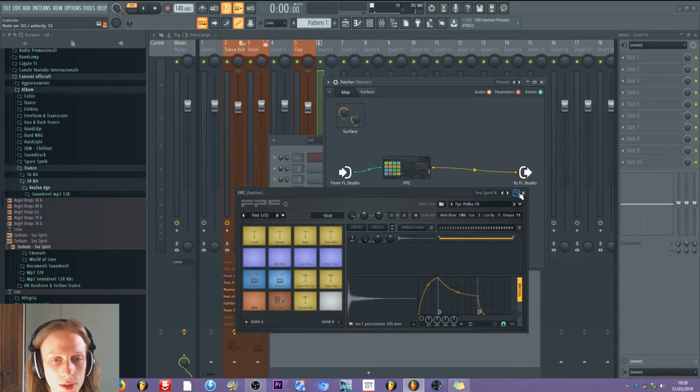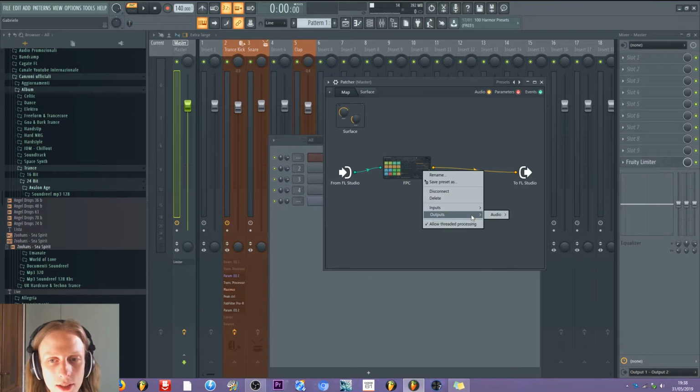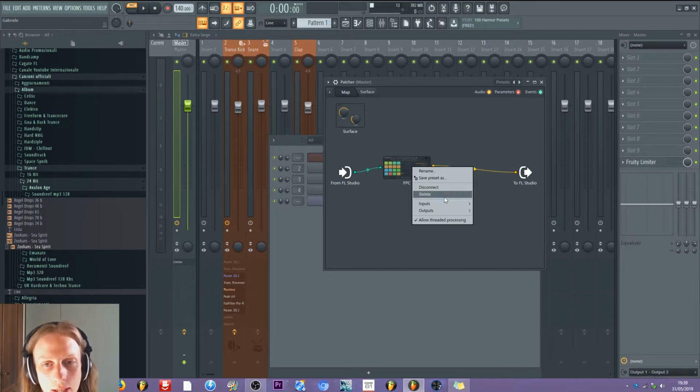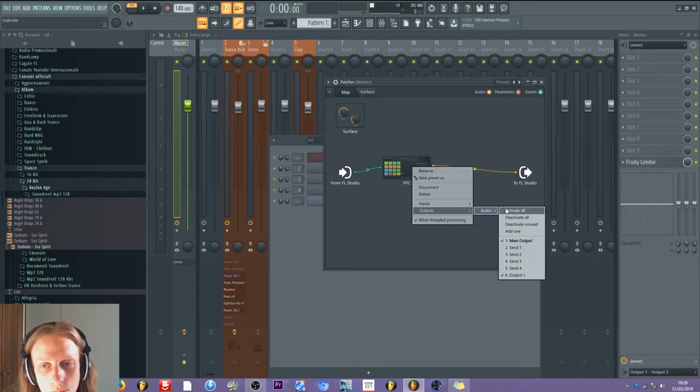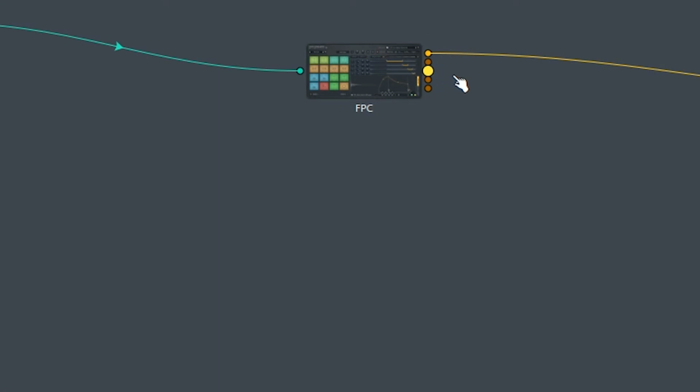Obviously, I have no sound because I have to activate all the outputs I need. So right click, you can click on activate all, and you can also notice when you play a note, for example a kick, this circle moves.